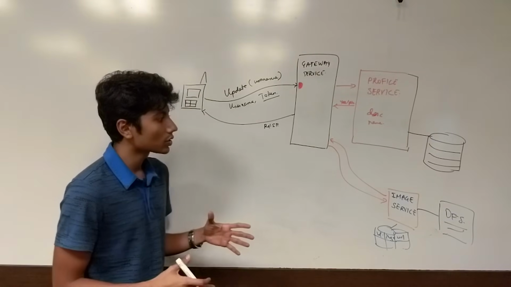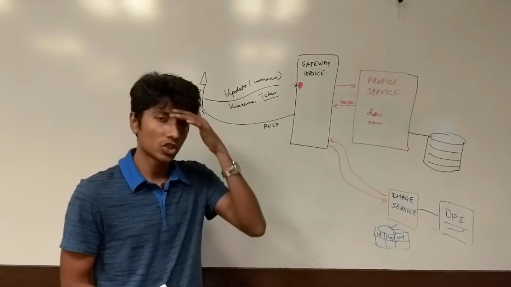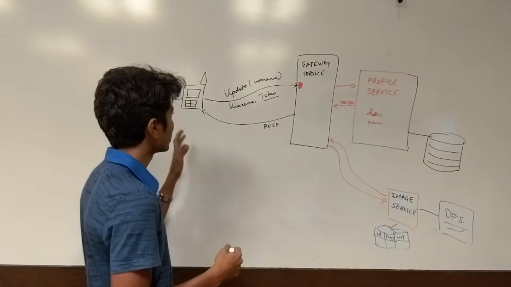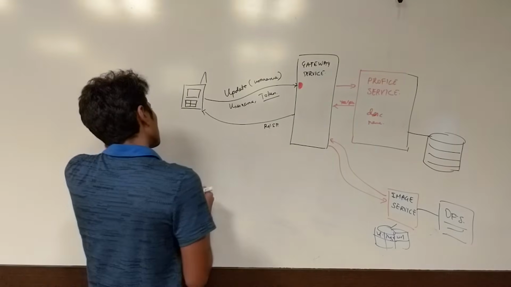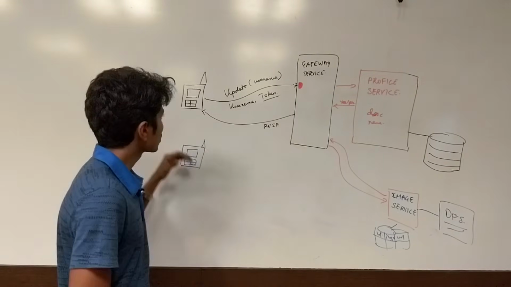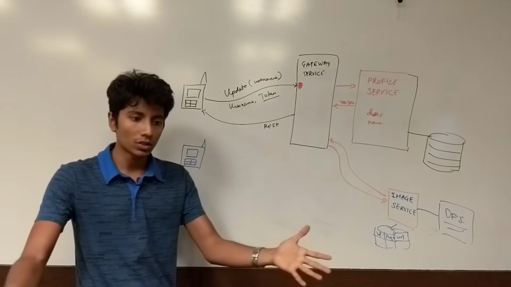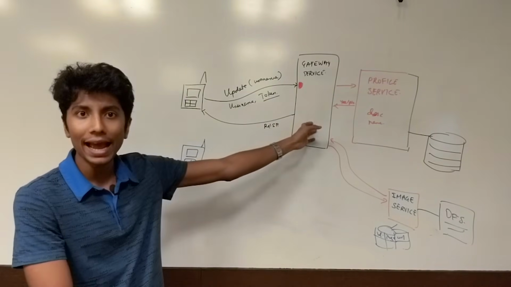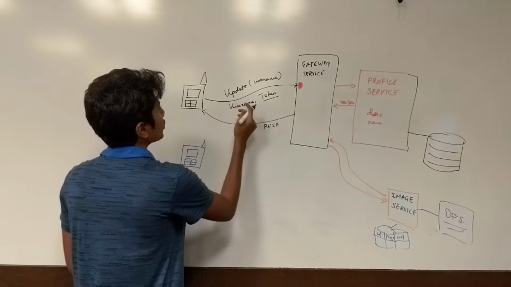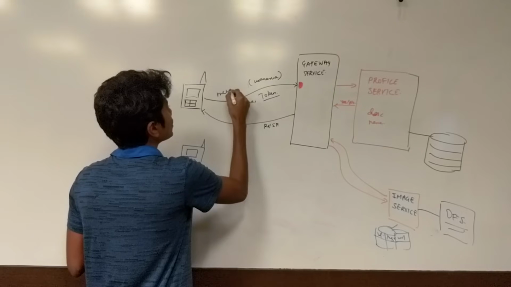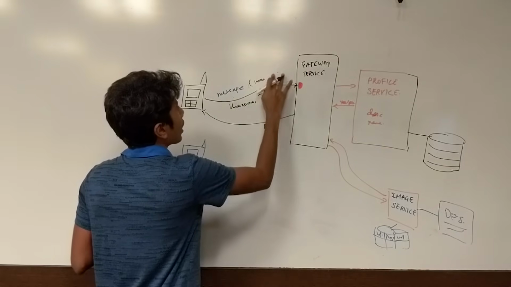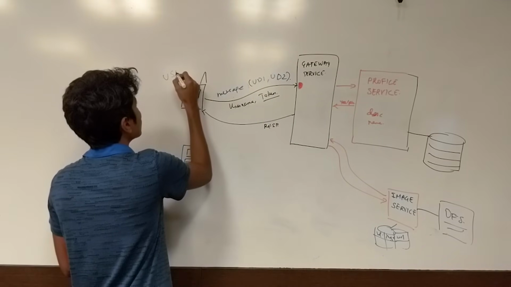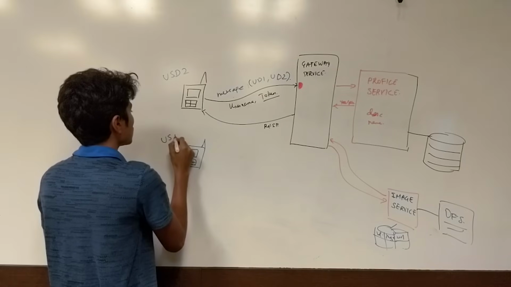What I would suggest is going for direct messaging, which is chat. So for that, one of the things you can do is think about how I connect from this client to another client, which is over here. So this client wants to talk to this client. Imagine that you just matched with someone and you're going to send a direct message. It means that you're going to be telling the gateway that, hey, I want to send a message to user ID X. So instead of the update, it's going to be message to user ID 1 from user ID 2. So this guy is user ID 2 and this person is user ID 1.